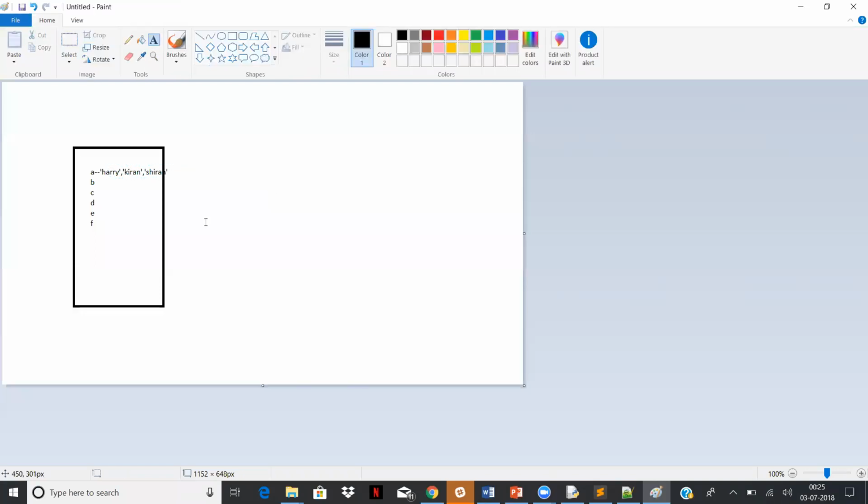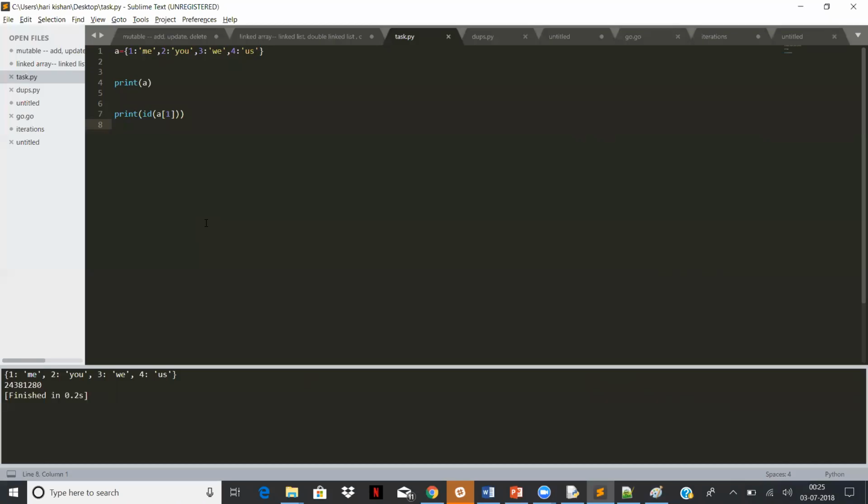But we do not really know that Harry, Kiran, Shiran have the same IDs unless we try, because this allocation depends on the hashing algorithm, which Python does not disclose. I hope this is not getting out of the box. I hope you're clear with this. So we just put it in a simpler fashion.